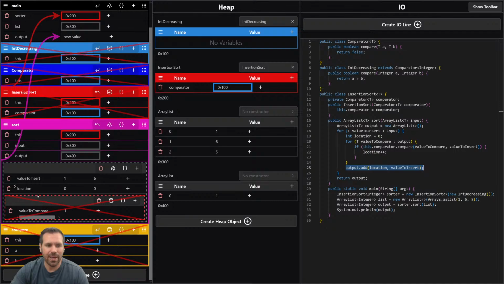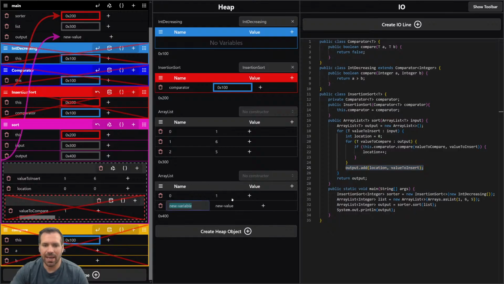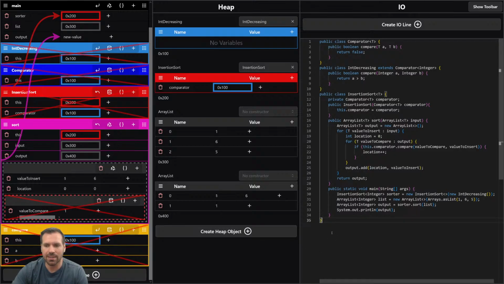Location is 0, so we're adding at index 0 the value to insert, which is 6. That will push everything else down by 1 index, so 1 gets pushed down to index 1. So we have 6, 1 in our output array list at this point.